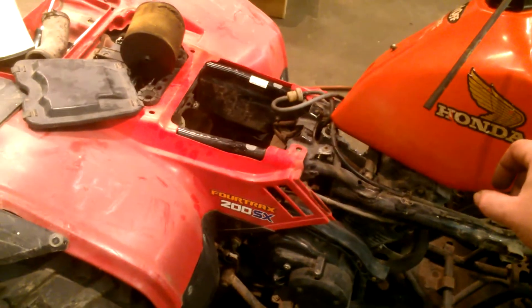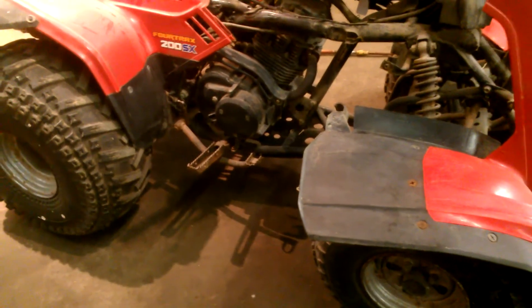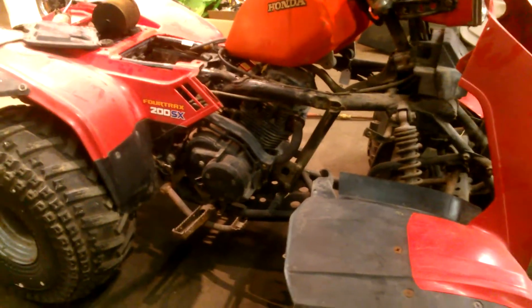Revs up pretty good. I need to do something about a tank. There was actually a guy that I bought some other stuff from who called me the other day and said he had one of these — an '88 — and asked if I wanted it for $200. It was missing the plastic and stuff, so I decided not to do it. I probably should have, because the gas tanks for this thing alone seem to go for a hundred bucks or more.